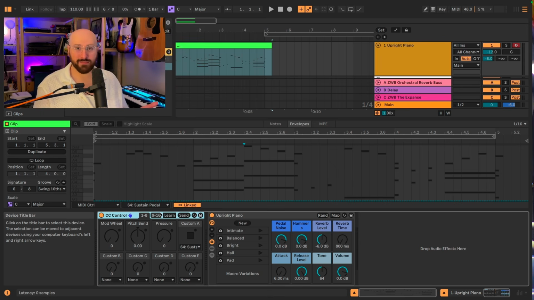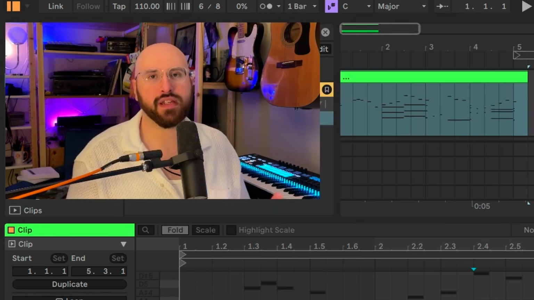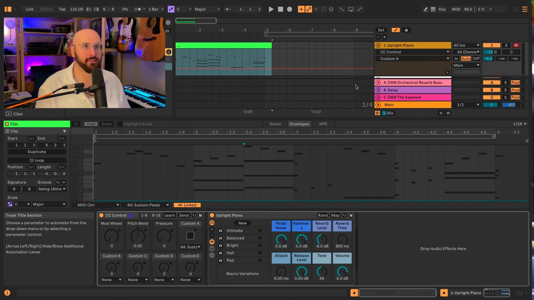In fact, sustain pedal is one of the default pads that loads in. And it is also the first native Live device I've seen that actually has a button toggle. And what I wouldn't give for a button toggle to be an option on instrument racks. So now I can just open up automation and I can automate this on and off.